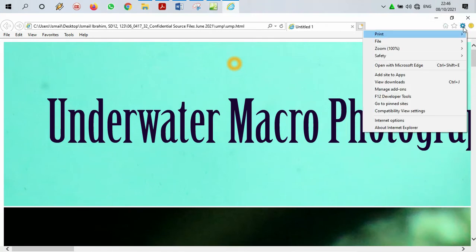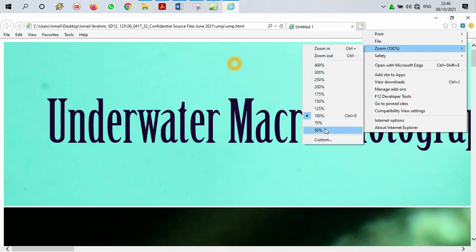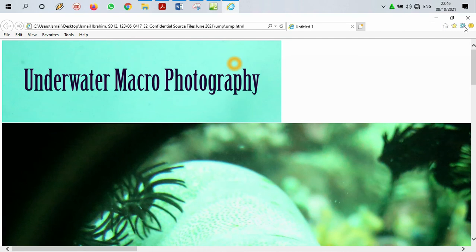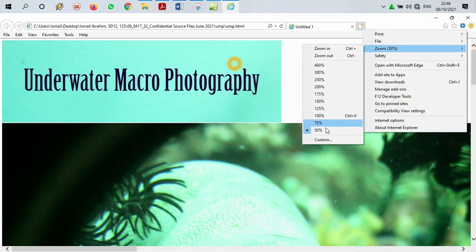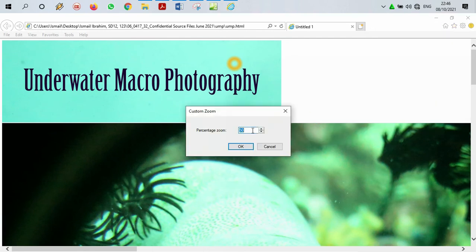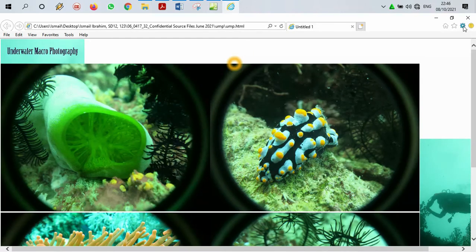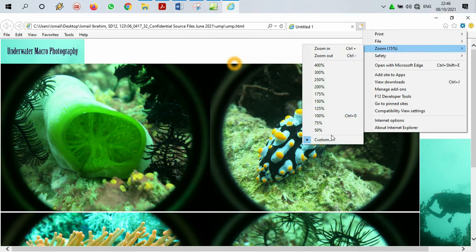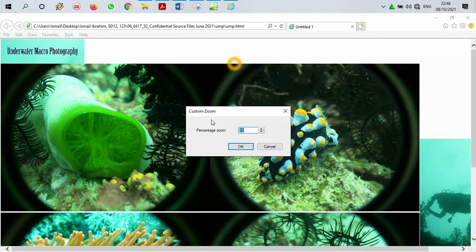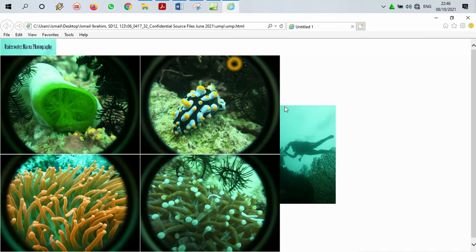Because it is very large, let me zoom out very small. This is not clearly everything visible. Make it custom. I'm not sure, let's say 15%. I'm not sure because this is the first exam. They bring very large pictures, and a lot of students didn't answer this question. As you see here, this is my web page. I zoomed out to 10%. This picture does not fit here, this one does not fit here, so I need the width to fit 100%.